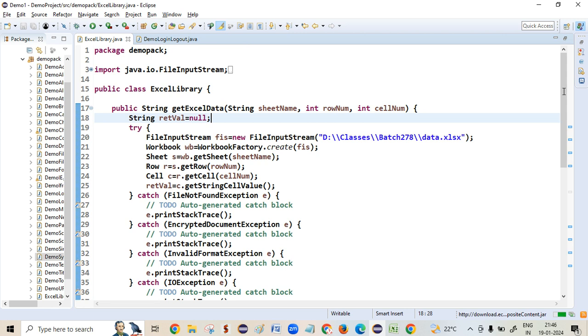You can tell that yes, I have created a framework called data driven framework. My data driven framework contains only one class. That class has two methods: getExcelData and getLastRowNumber. The getExcelData method takes a sheet name, row number and cell number and returns a string. The getLastRowNumber method takes a string sheet name and returns an integer. You can tell like that. Don't tell login logout as a framework. Okay. This is all about data driven framework.